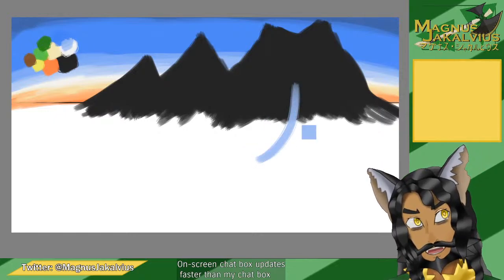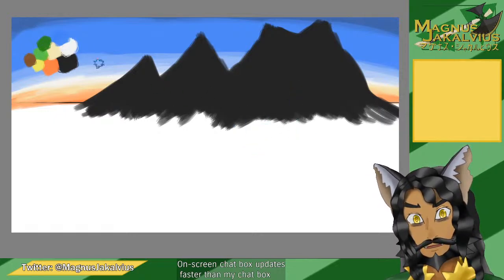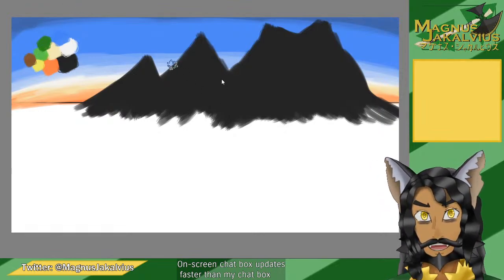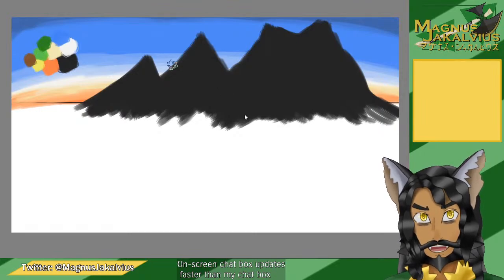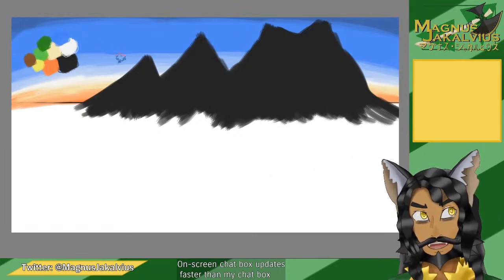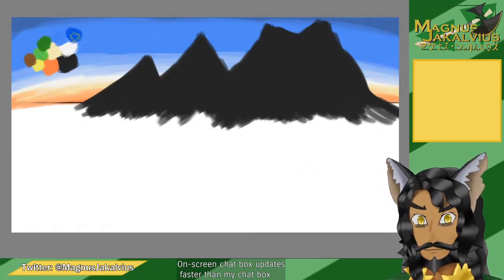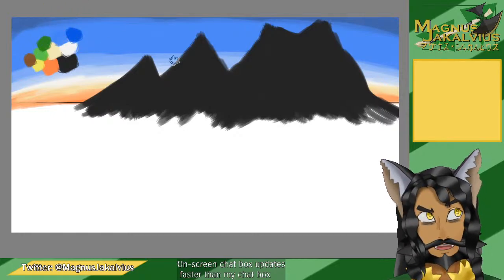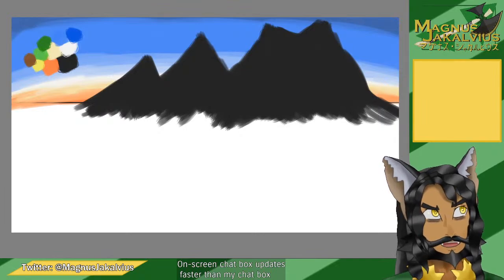Is that the right color I want? No, it's more of a sky blue. So let's get a deeper blue in our color palette. And let's try to get the right color we're going for.